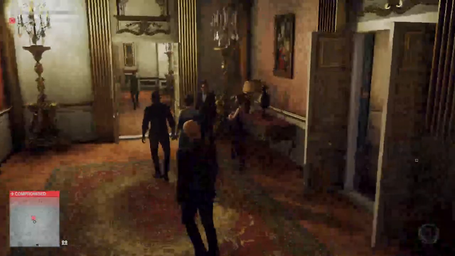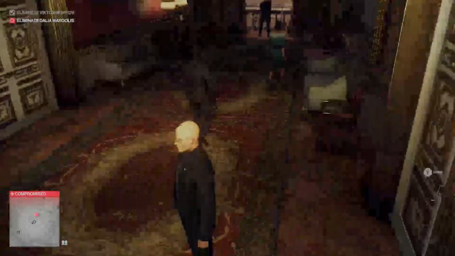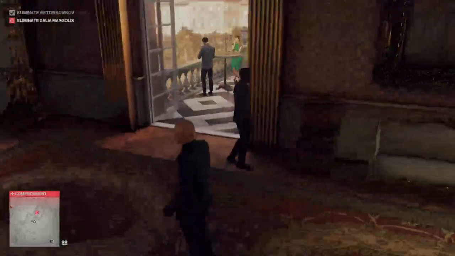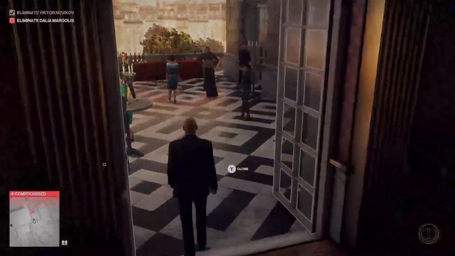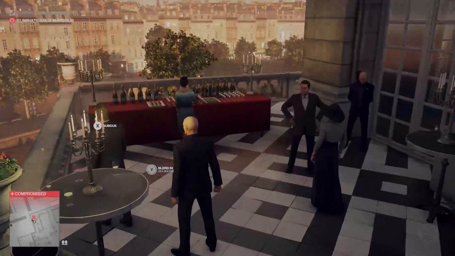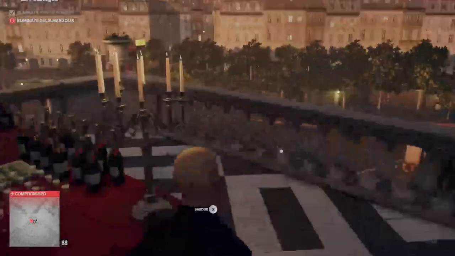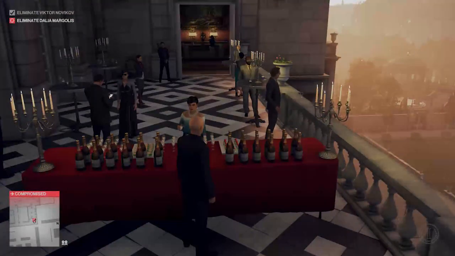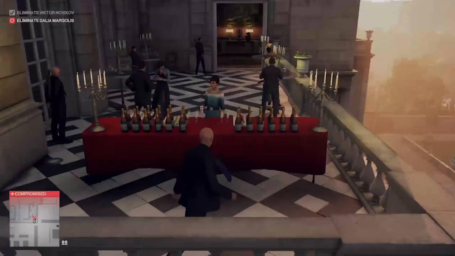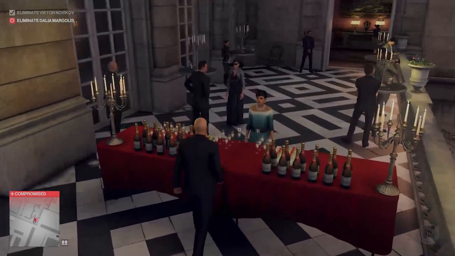Excuse me? Excuse us, could you come back in 5 minutes? This is not simple. There's a lot going on here. Blend in as a waiter. I'm not a waiter anymore. God, I just want to like choke her out and then just jump off the side of the building. But leave? I'm busy.